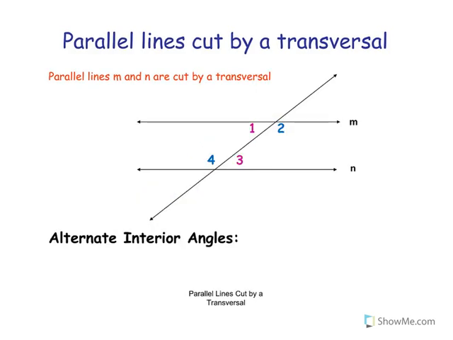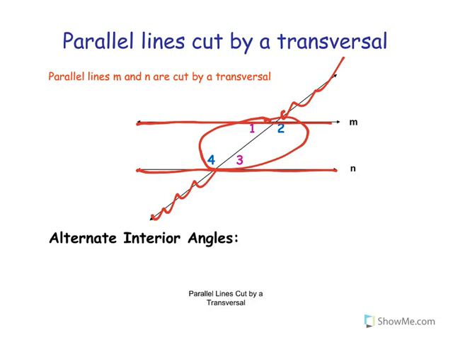All right, let's talk alternate interior angles. So when we say interior, we mean inside the parallel lines. So these are my parallel lines, so I don't care about this. So these are my angles that exist inside the parallel lines. Now alternate generally means opposite. So technically 3 and 4 are alternate interior angles, but they're not the ones that we care about. The ones we care about are the ones that are equal, right?